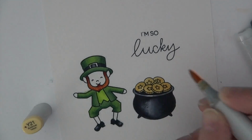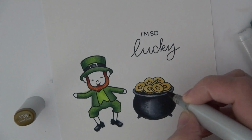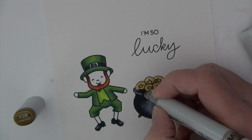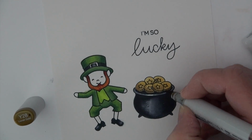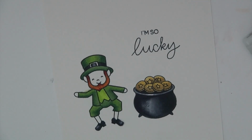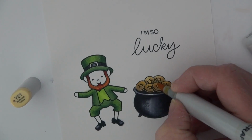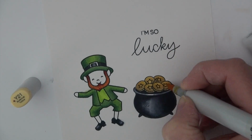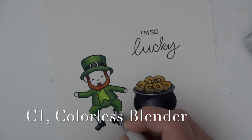Y21 is basing all those gold coins, and then Y28 is going to come in and hit the edges and just a little bit on the top. I'm trying to avoid the stars themselves, but really I'm just trying to add a little bit of shape. I know they're not round like a ball, so I'm just playing with it to add dimension. I feel like it's still too flat when I leave them solid Y21. So I'm happier leaving those stars in the center all the way with that Y21 and then shading around them.